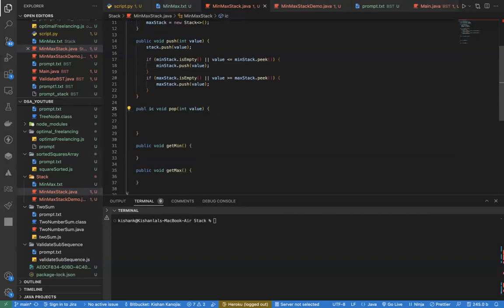And then in pop, we cannot pop an empty stack, right?